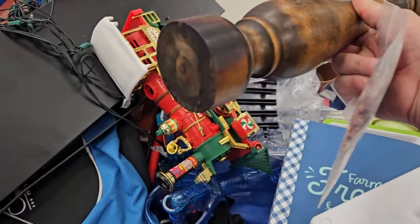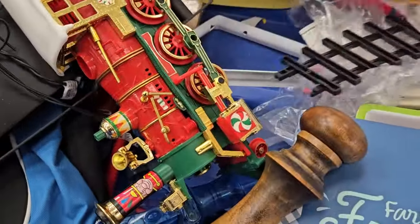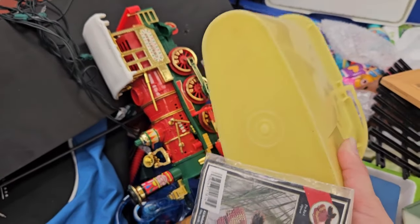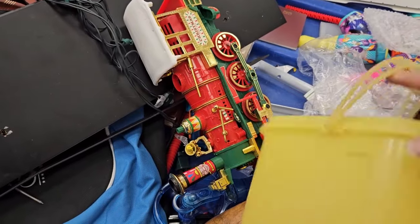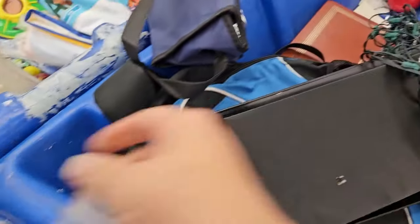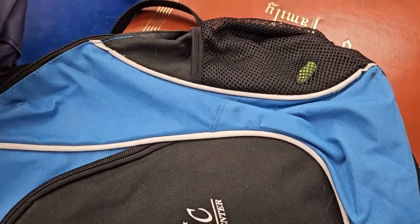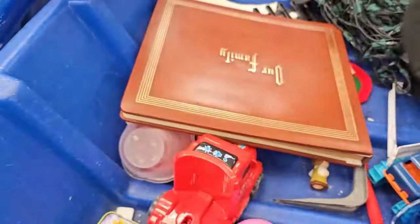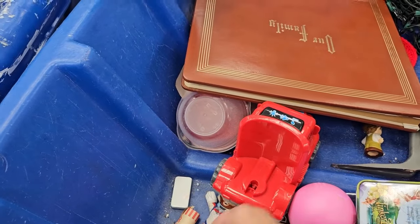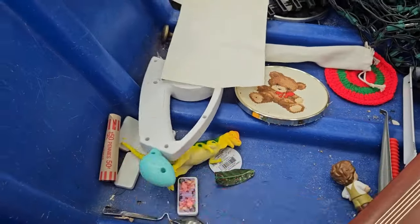That is a shaker or grinder, maybe. Oh, this is a Tupperware piece — it has the handle. I don't know if I can find the lid to this. If I can find the lid, I'll grab it — I like that yellow. We're calling the hunt for the lid to that. Some of the Christmas pieces that were in the bin, the reindeer are way over here on the opposite side of the store. So maybe I can find it here — let's look.